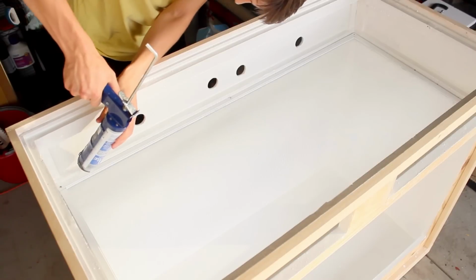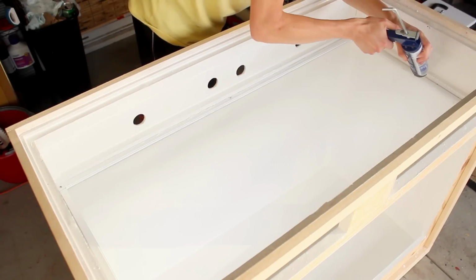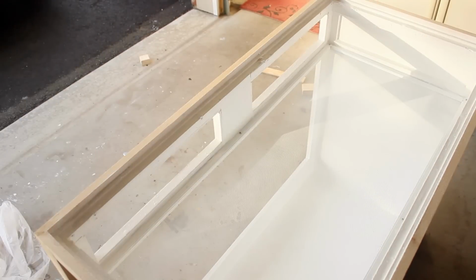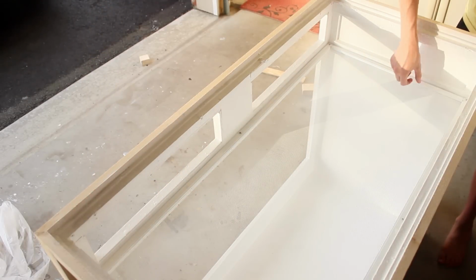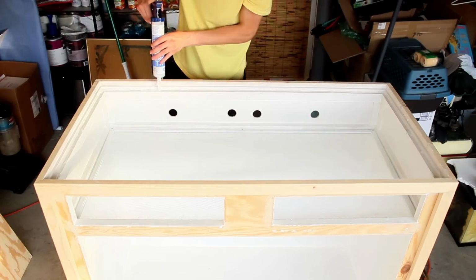Then I ran another bead of silicone along the top of the screen. The purpose of the silicone is to conceal any possible cracks where unwanted pests could possibly sneak in. So it's not really necessary, but as I stated earlier, I want to take all the precautions necessary to avoid any problems. Now I ran another bead of silicone along the top trim of the structure.